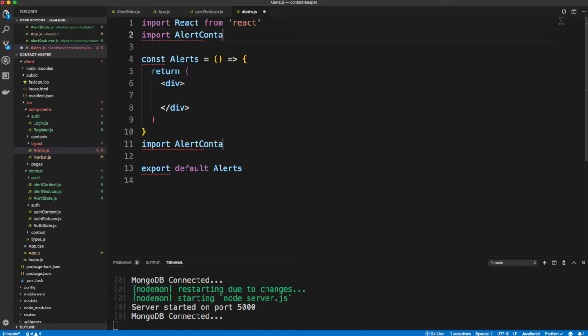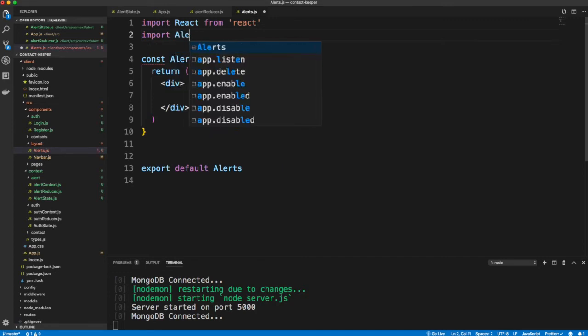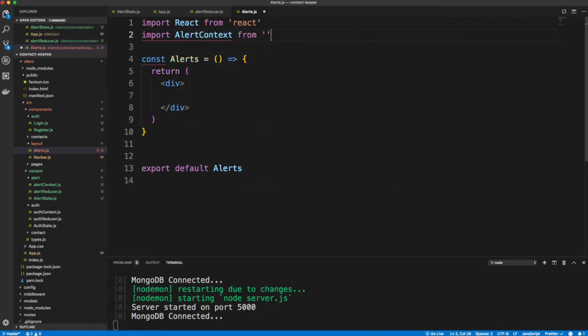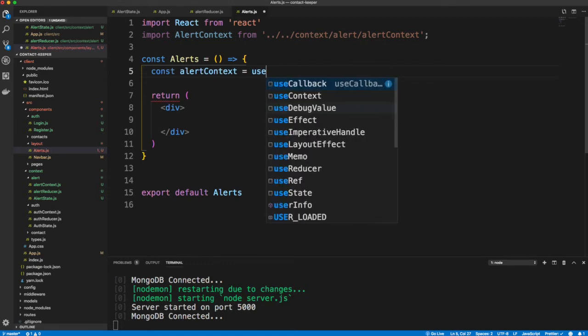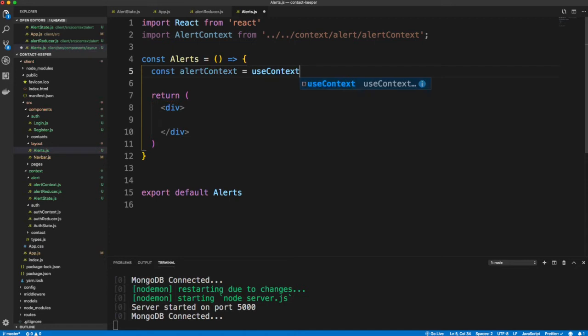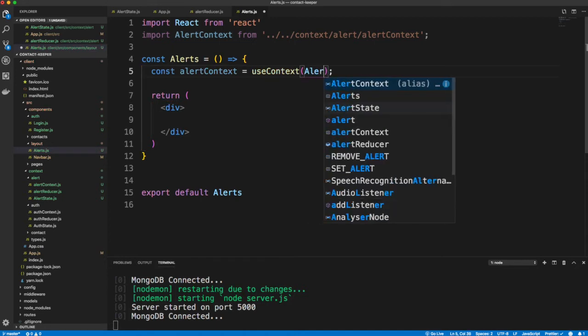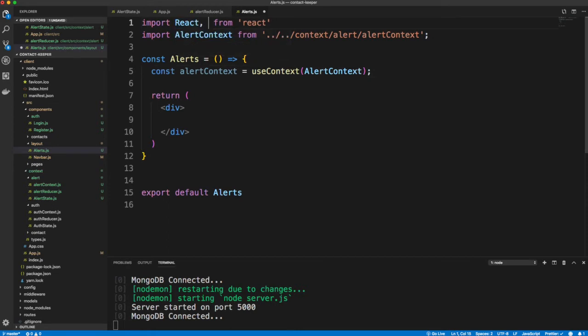So import alert context from the context folder, alert folder, and then alertContext. And then we're going to initialize it here. Set that to useContext and pass in alertContext. And let's bring in that hook. I always seem to forget that.